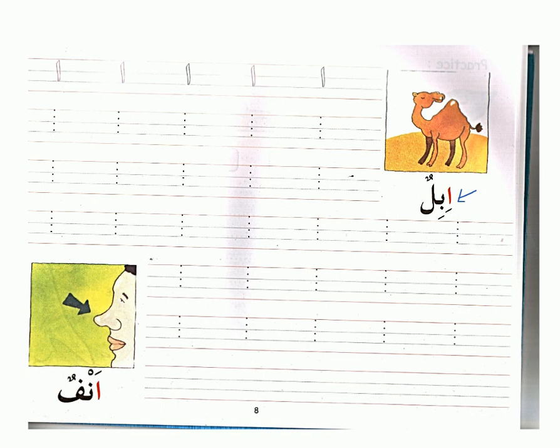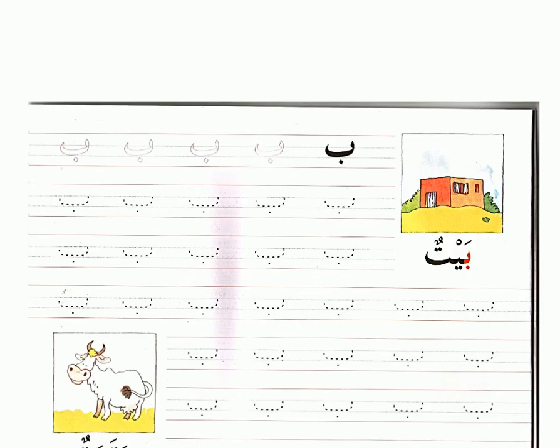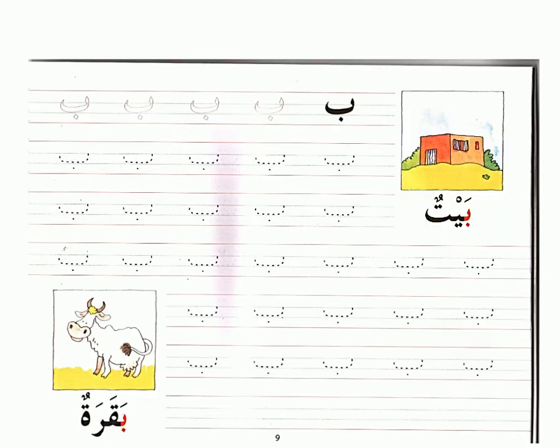The book cover, I'm not completely sure what color it is, but it should be the one that matches with the first page of this. It's, yes, book 1 probably. And then the second picture. Anfun. What does anfun mean? Yes, it's your nose. The nose on your body, right? If you want this, inshallah, you can email it and I can check over it. That would be great. And then Baytun, you guys already know Baytun. That should be a piece of cake. And then the last word. Baqaratun.